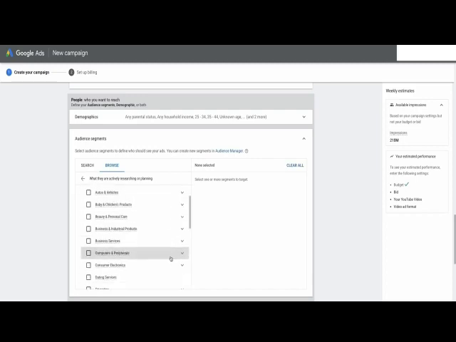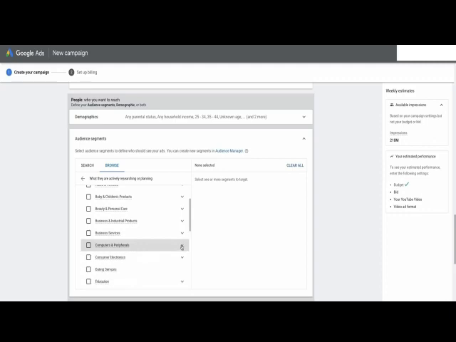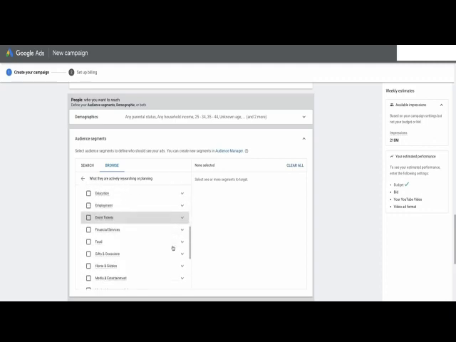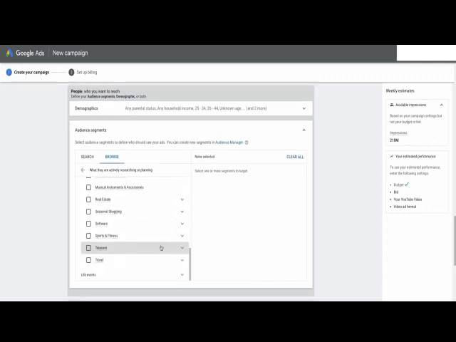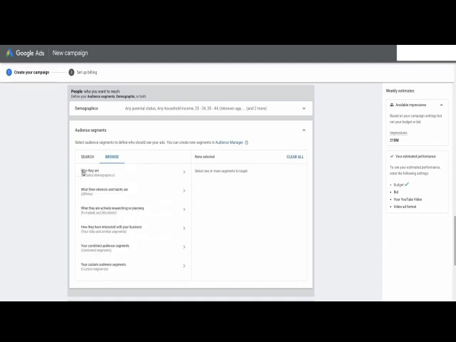You also have another option, which is the in-market segment here. So those are people actually interested in those topics, and you have a lot of topics you can explore here. It's always good to have a look at those while picking your targeting options. You can also target people based on how they have interacted with your business. And to do this, you will first have to set up your YouTube channel and your Google Analytics and also your Google Ads tracking. So you will have some data here that you will be able to use while running your campaigns on YouTube.